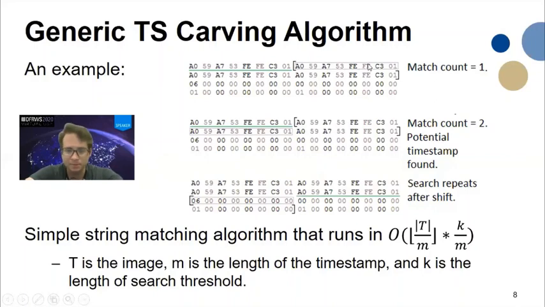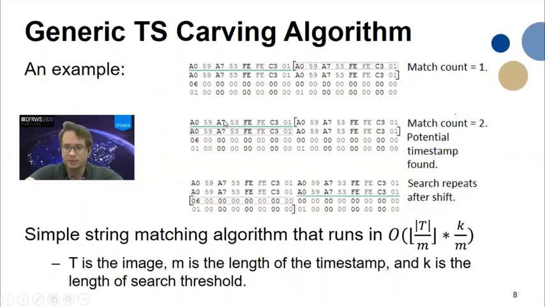We have 1 match. We check the next non-overlapping sequence of bytes of length m, and again, it is equal. So we say we have found a potential timestamp, because this means there are 3 sequences of bytes of length m, in this case length 8, that are totally identical.